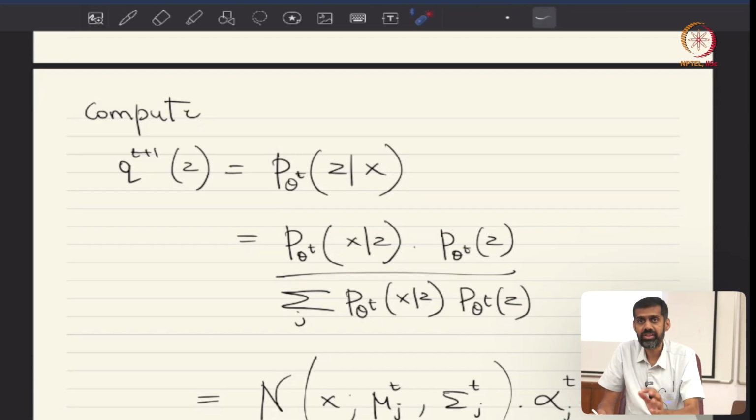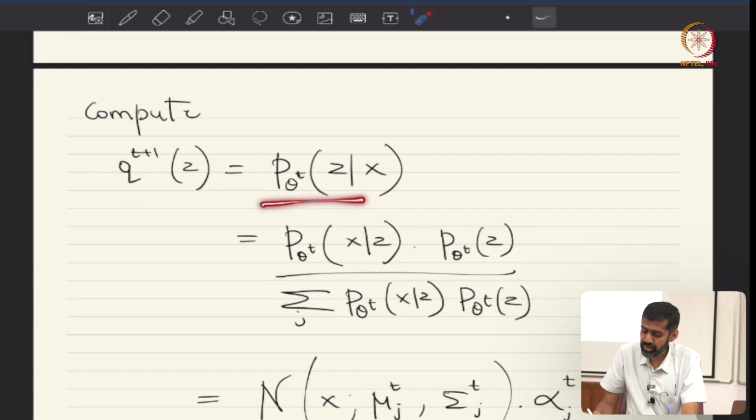Just notice this. I don't know if you notice this or not. In the case of a mixture density, not only Gaussian mixture model, any mixture density, we have access to the posterior because we can use Bayes theorem and write down the posterior in terms of the conditional distributions and the prior, or the marginal, and this we know because in any mixture density, this is the probability with which you select a particular mixture.